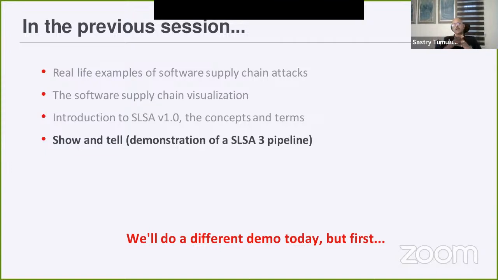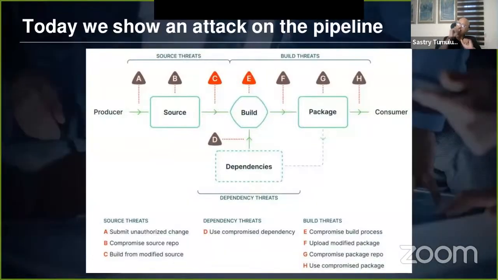Between last time and now, we have simulated many different attacks on a pipeline to see which ones are the best to show you in working, and then show you how adopting SLSA recommendations will help you secure your pipeline. But before we get to the demo, let's talk a little bit about what we'll be showing today. We'll show the attack points at C and E.